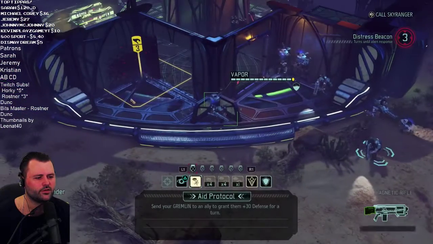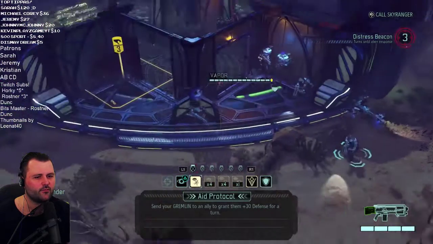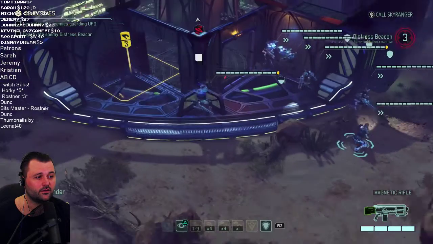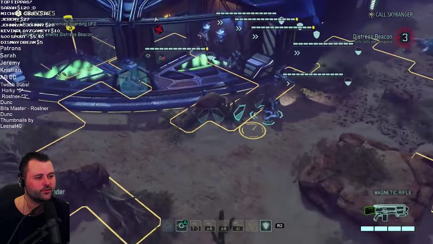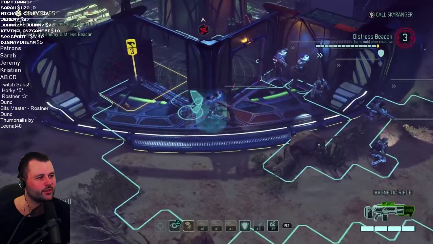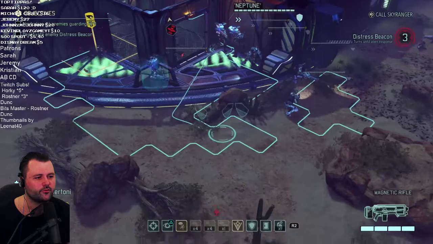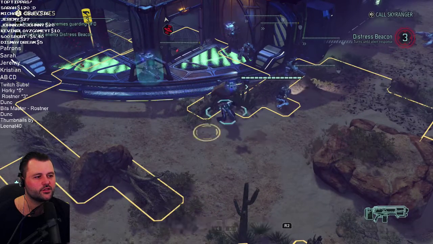See, it'd be better to do like an aid protocol on him. So I could do an aid protocol on him, give him an Overwatch, and cover. And then also, now he gets a free shot if he sees somebody move. And then this fella here, old Felix, can also Overwatch. So now he just made 2 people Overwatch and gave him extra cover. Maybe move Neptune back here and just Overwatch this area.